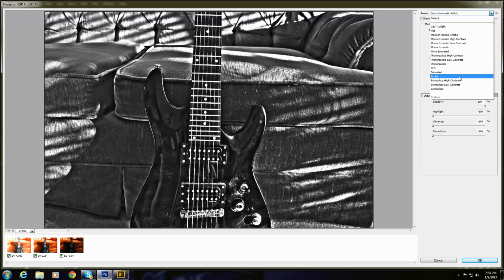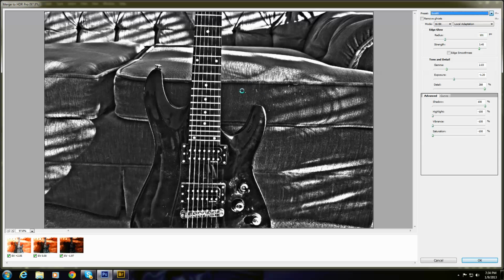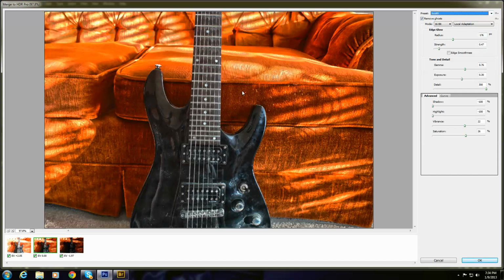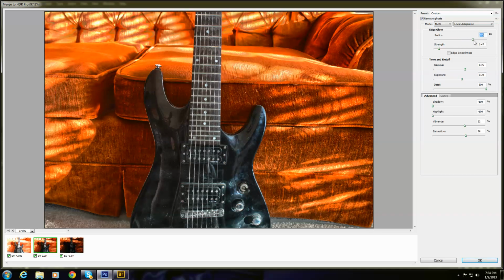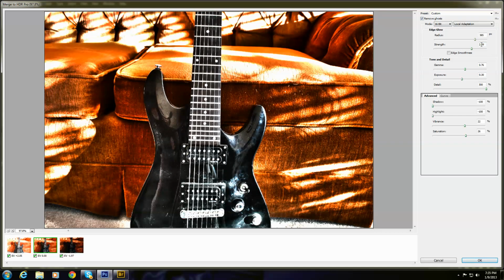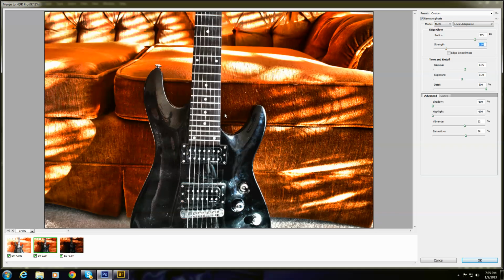What I usually use is Scott 5, just because it adds a lot of contrast, and that's what gives most of my photos an edge, if you've ever seen any of my HDRs. With this, you're able to play around with the radius. I'm going to turn it down a bit, and that brings out more of the background and everything that's going on. If I turn it about halfway, it starts bringing out more contrast, more texture. And the strength, I'm able to pull this up, and it will add lots of contrast, lots of edge. Or I could turn it down. I'm going to keep it at about 1. This gives me all of my bright colors, all of my dark colors, everything.